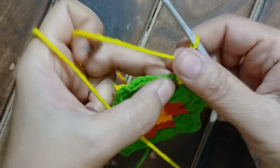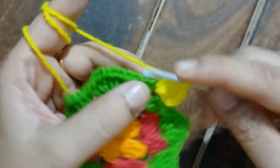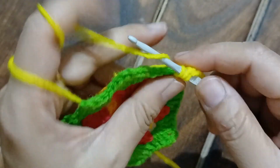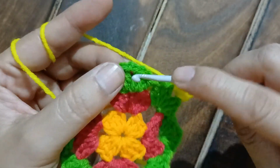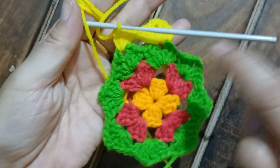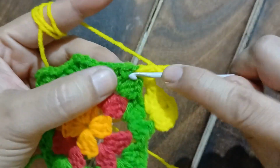Once that is done, let us chain 2. After the chain of 2 is done, again 3 double crochet needs to be done in the same chain 2 space. So this is the third double crochet. Once that is done, now we are going to hop into the next chain 2 space where the fans are there. That means 3 double crochet, chain 2, 3 double crochet. At those points we are going to work the clusters, chain 2 plus cluster.